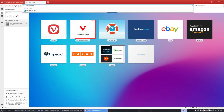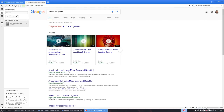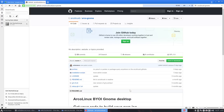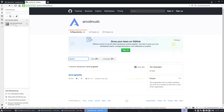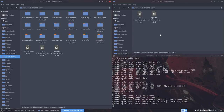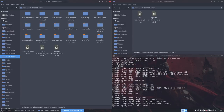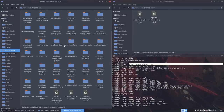let's see what Google finds. Oh no, not Google. Google will not do it. Search Bing. Search Google, and I don't think it will work here. We need to put it here now. So GitHub, here it is. Okay, Arco GNOME. Now the minimal is still in production. You can't get that one yet, but there you go. Everything is now still. This is ArcoLinux already, so it's in here now and getting everything from ArcoLinux itself. So this is okay. This will do its job.